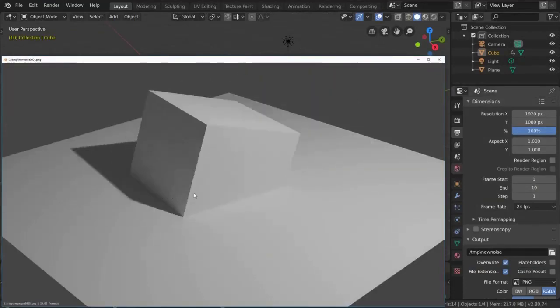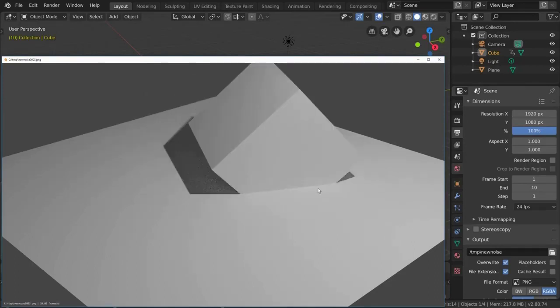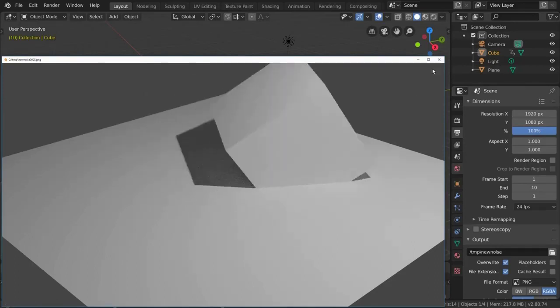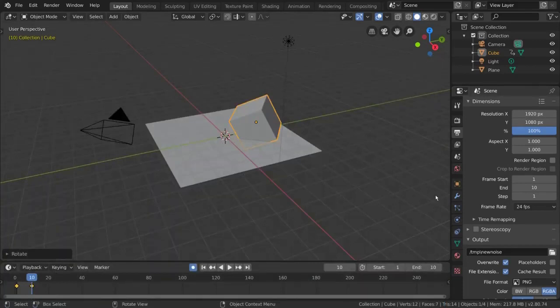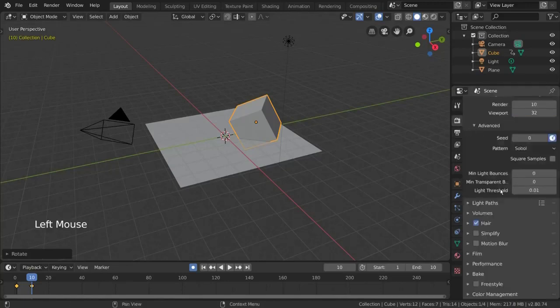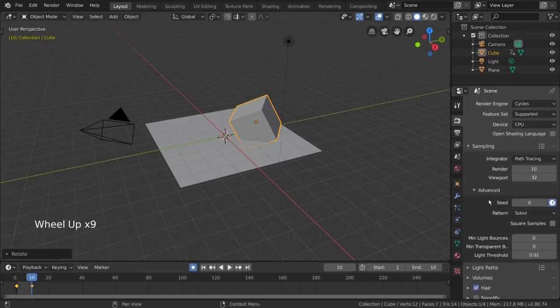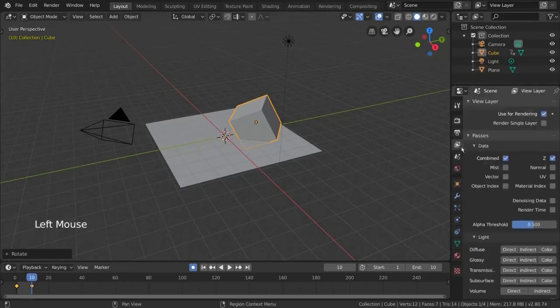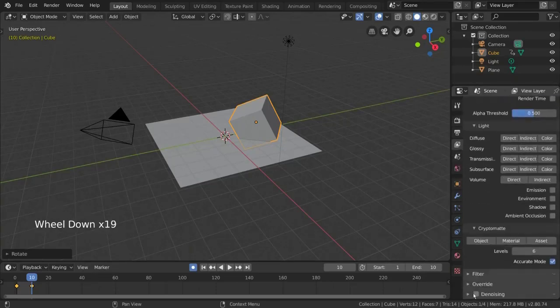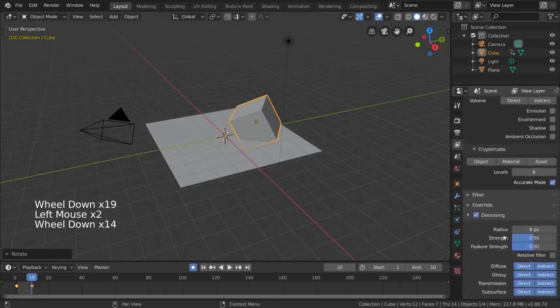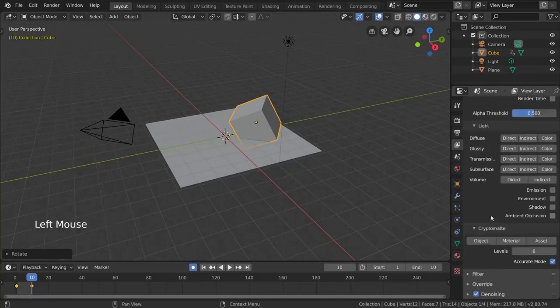Now, this is great, but ideally we still don't want any noise at all, but we still want to have short render times. Believe it or not, this is actually possible with the denoiser. Cycles actually comes with a denoising function that will help remove a lot of the noise left over from lower sample renders. This setting is not actually located in the render settings, but rather in the view layer settings. Simply go there and scroll to the very bottom to check the denoising checkbox. Naturally, there are more settings under the denoising checkbox that you can tweak if necessary, but default settings work pretty great already.